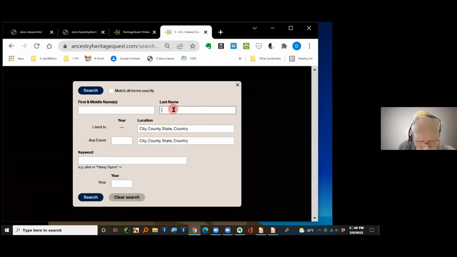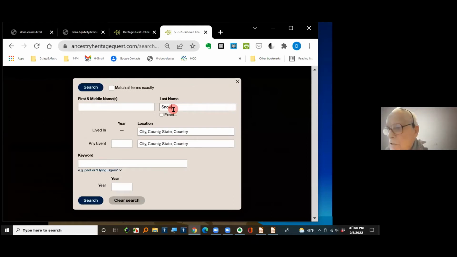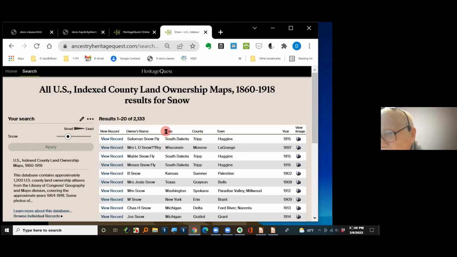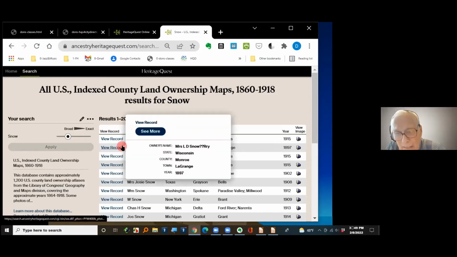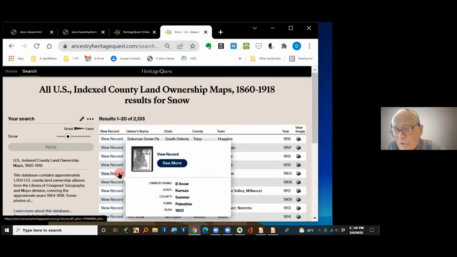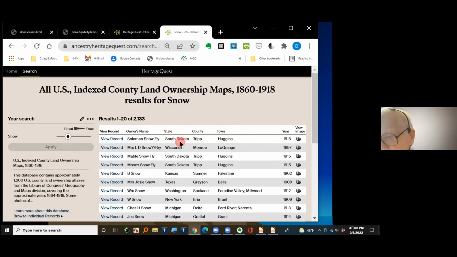And my monitor here in Provo is much lighter than the monitor in St. George, and I don't know why. I have to do some experimenting with it. Okay, here's a bunch of Snows. It found 2,133 with the name Snow. Now, none of these happen to be my close relatives. I was looking for my dad or somebody else. In fact, I was looking for things in Utah, and they don't have a way that you can search very easily. There is a search box that helps.